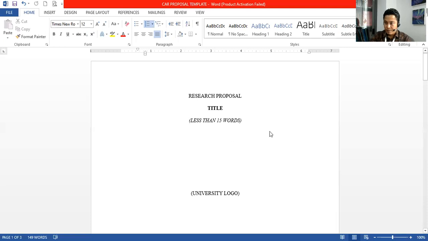I'll try to explain the template of the classroom action research proposal after this one. You have to make a complete first chapter of your classroom action research proposal. You may still use the previous title that you already created, but if you have some revision, you may create a new one, and that will be okay. Now I'll try to share the template of the research proposal, especially for classroom action research.